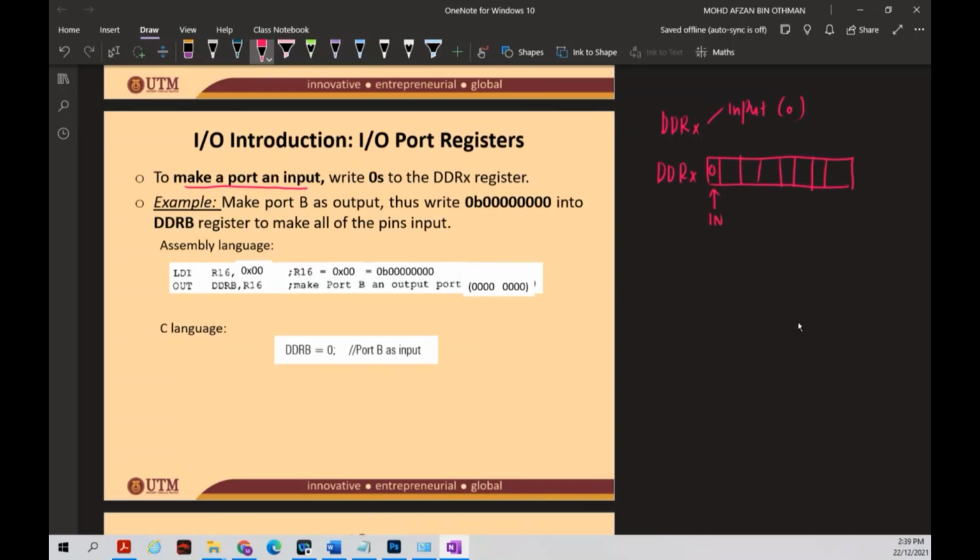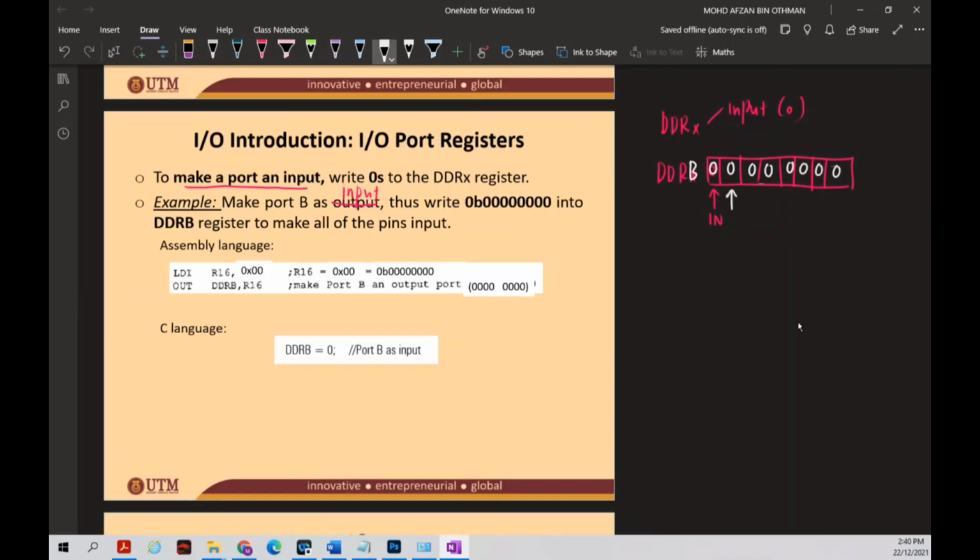For another example, make port B an input. Make sure that you correct this one: this is not output, it is an input. Make port B an input. Since you are going to make the whole port B an input, you have a DDRB and put 0 to all of the DDRB.